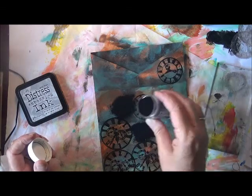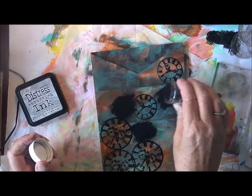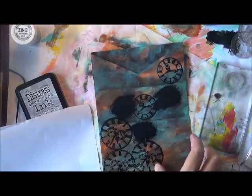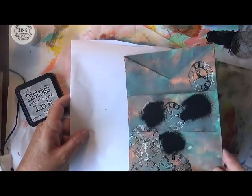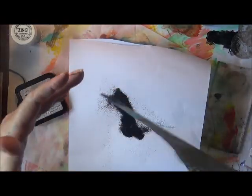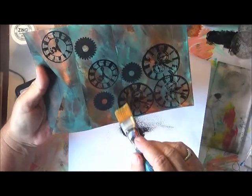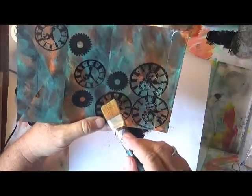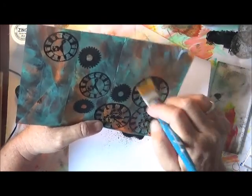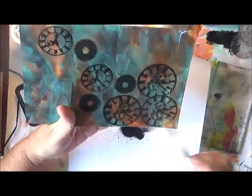If it's too wobbly, I will put something over it to cover it, I think. Yeah, I think I got it all. Not sure. Okay, my paper, and tip that all off. Okay, so I did wobble it. Look at that. I'll just brush that off, gently I mean, not quickly. I sort of made a mess of that one there, but that's okay. We'll see how it turns out.